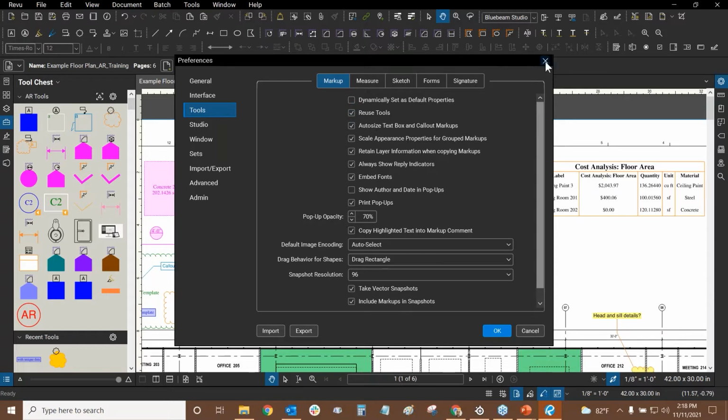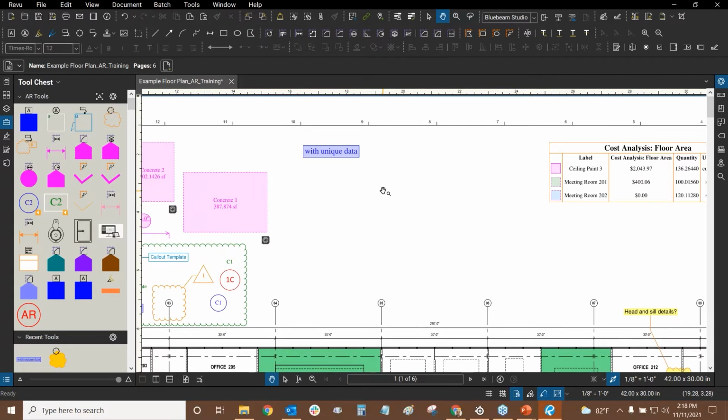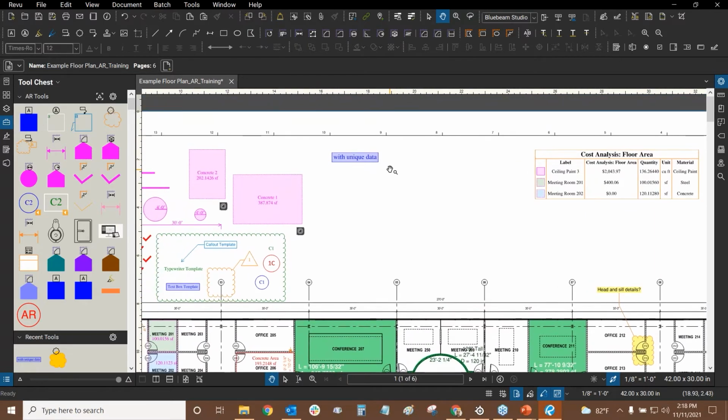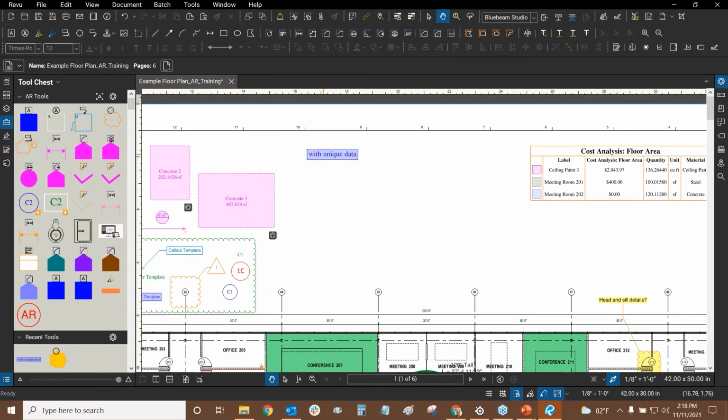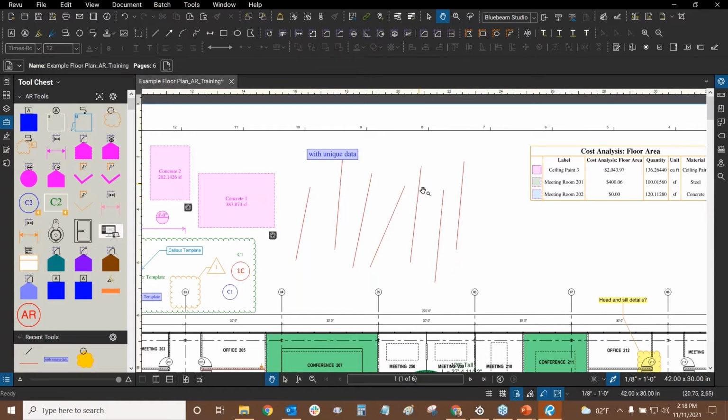Since you're all architects, you're probably familiar with many CAD and BIM programs, so pressing the escape key is like second nature for us. And I'm a draftsman, so I've been a draftsman for quite a few years now. So as a result, we would rather use a tool such as this line tool. And then when we create markups, we can just continuously create them over and over again. If reuse markup tools wasn't turned on, then if I make this line tool, it'll automatically deselect the tool from my cursor and I have to click on the tool again in order to use it. So I would rather use the escape key to simulate that.